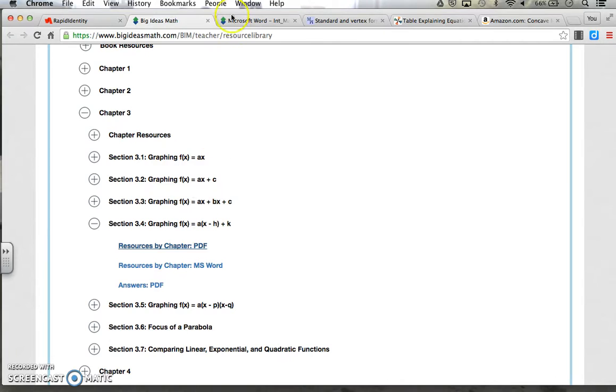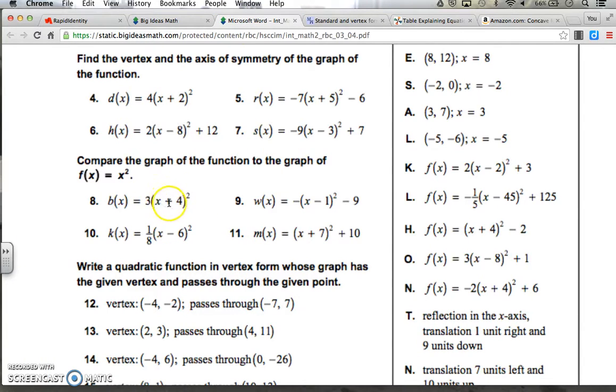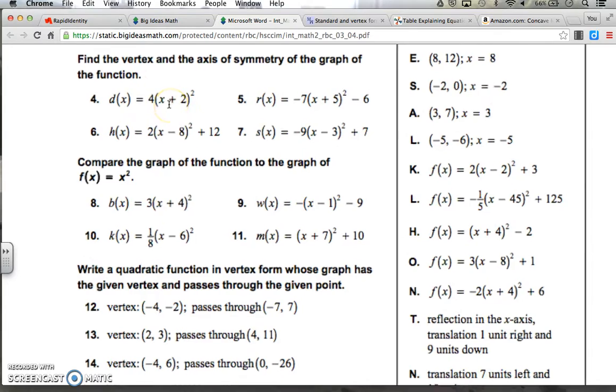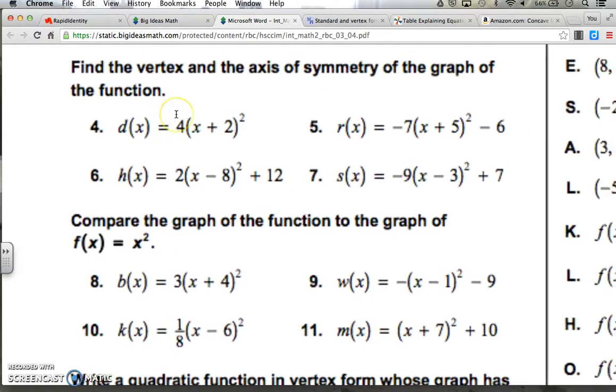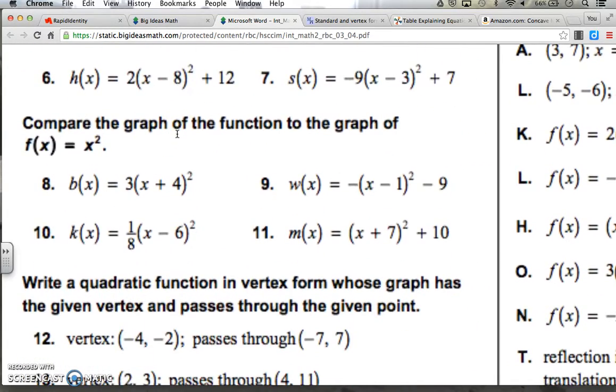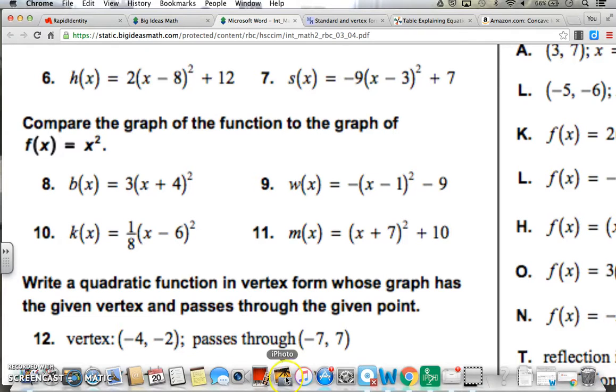Whoops, wrong page. Okay, so our original equation here is not really exactly in vertex form. So let's jump up to one of these that is. In fact, number 6 is perfect. So we're going to go a little bit out of order here, but we'll jump into number 6 real quickly. Stick with me here and let's pull this up so I can write on it.